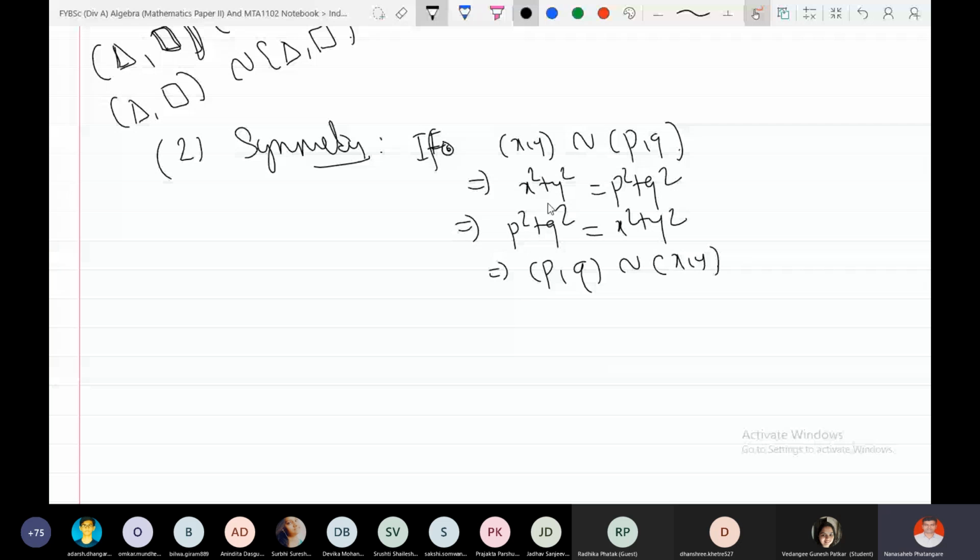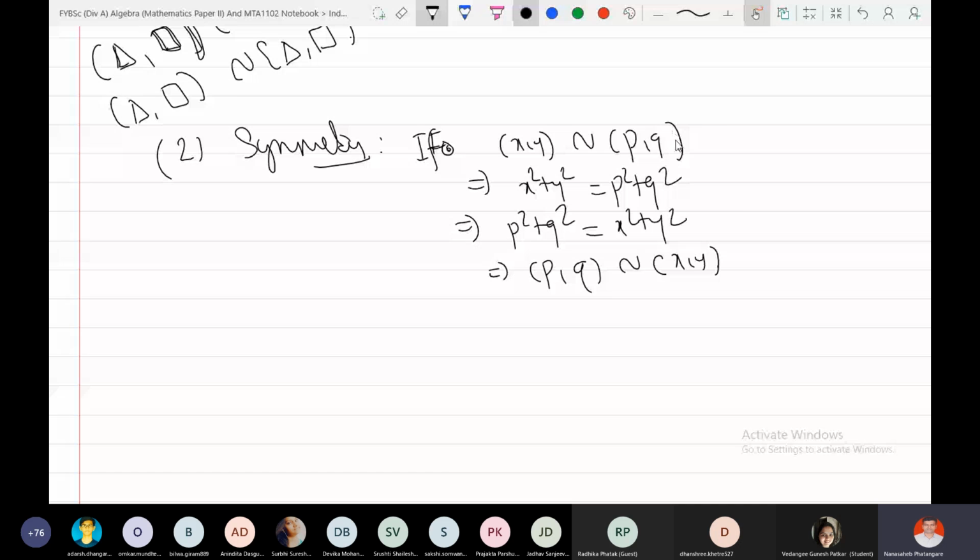So here x, y and p, q, I am choosing two elements which are related, xy and pq. It is not necessary that you should select the same notation. You understand this? In the previous problem, to prove the symmetry, I assumed that suppose element AB is related to element CD, then I check that CD is related to AB. But I am just choosing a pair, AB and CD. AB is related to CD. So it is not necessary that you should select AB and CD.